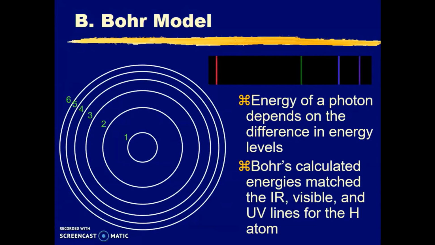Bohr was able to calculate the energies, and it matched for the hydrogen atom, which is really, really cool that he did that, because it turns out his calculations only work for the hydrogen element and no other elements. But it was still a super important discovery because it let other scientists build on this work.